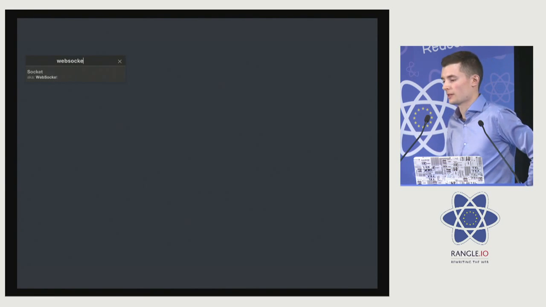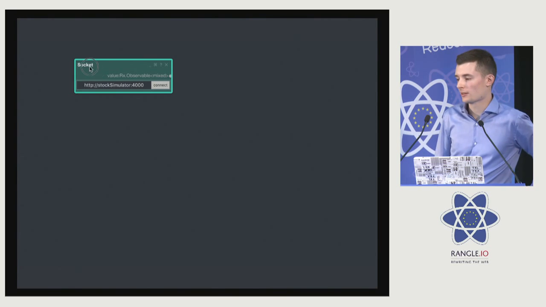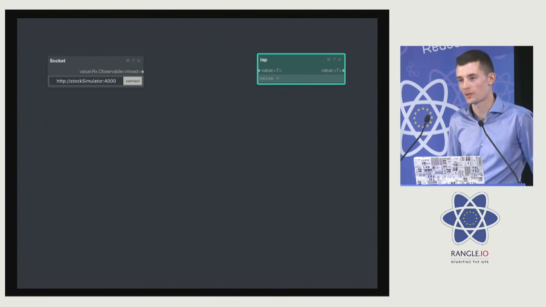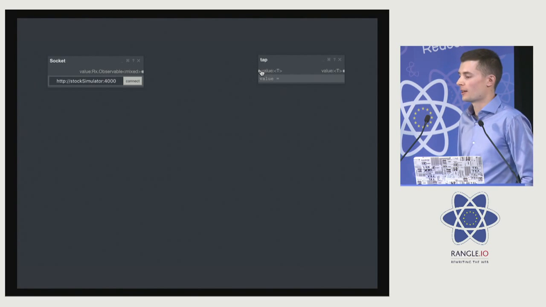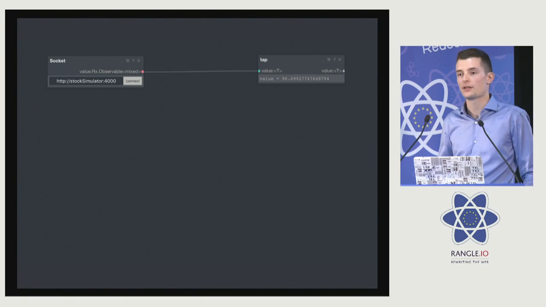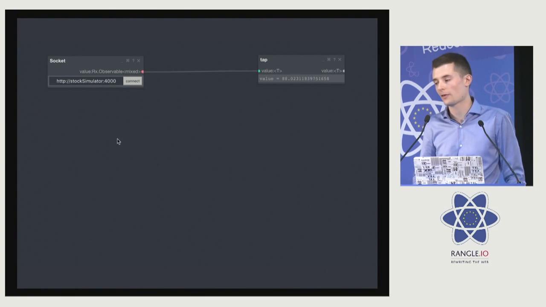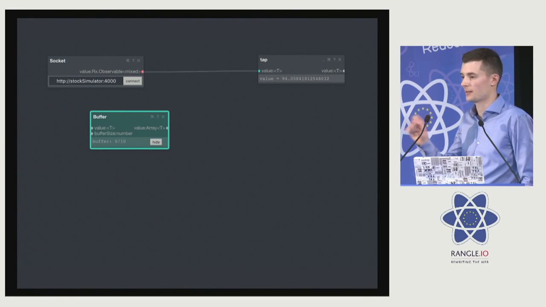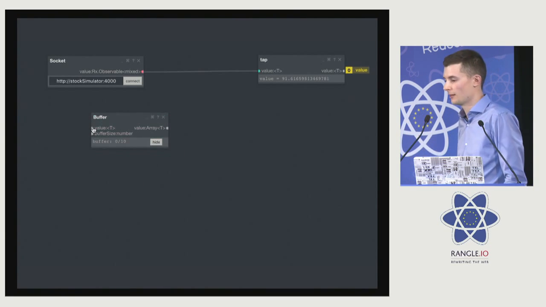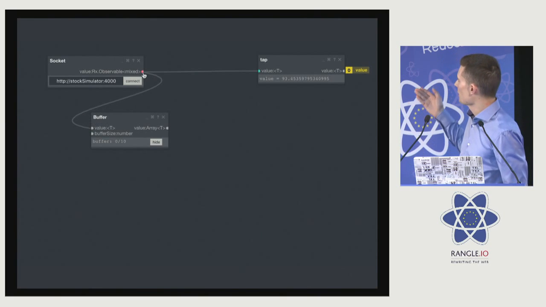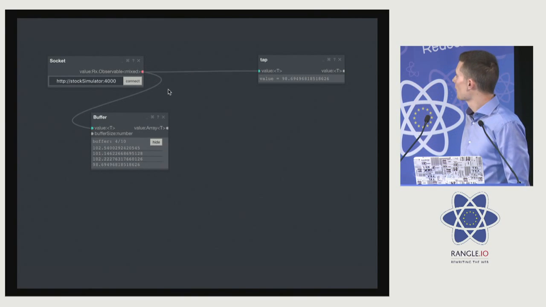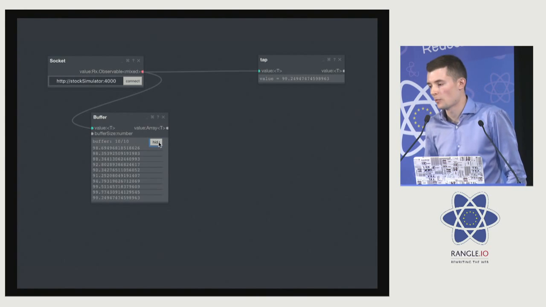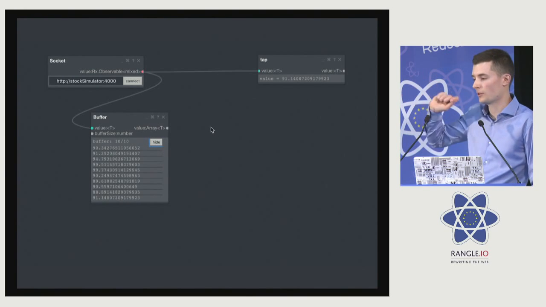And so I was like, what would it take to build a little high frequency trading app? Obviously it's a super simplified version, but what's going on here is I have a node that lets you talk to a WebSocket, and I have a fake stock ticker web server running locally that just emits a random number every now and then. And then we can already log the value of that and observe it. And so I'd like to graph it, right? That's the bread and butter of any finance app, pretty graphs.